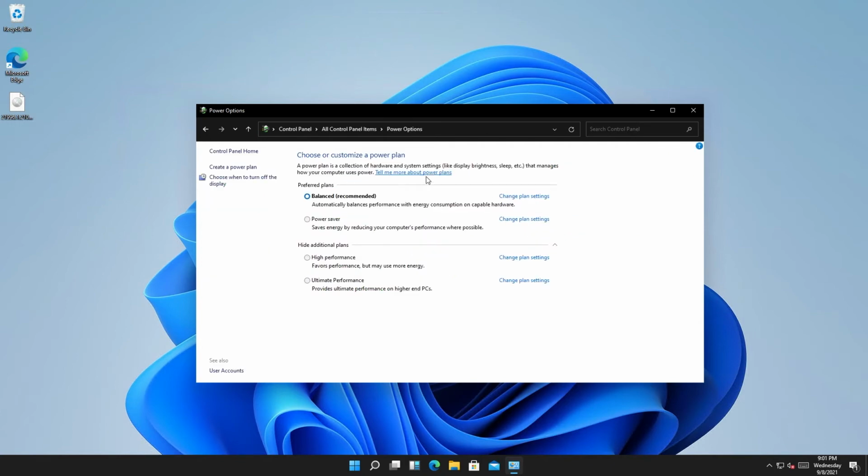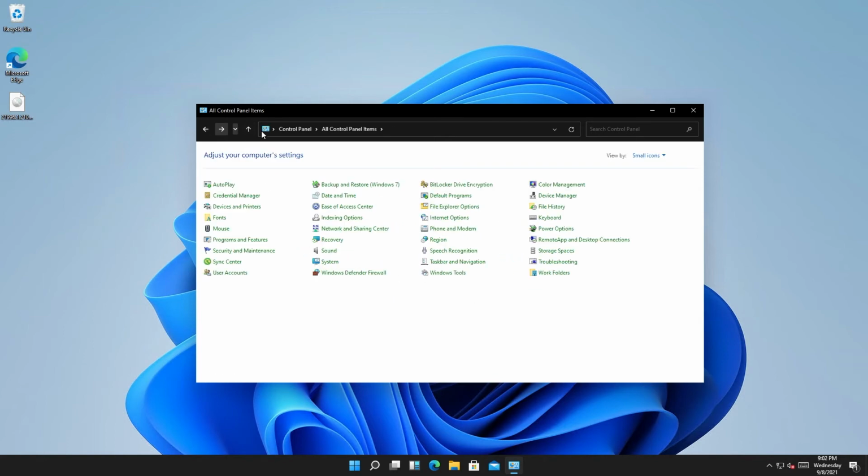here. And then you'll be presented with this screen, and then right here you can see that I have different options. Balanced, that's the one that's selected right now, it's recommended. Power Saver, or this one was actually hidden, so if you'll see it like this, show additional plans, you press on it. It's going to give you high performance or ultimate performance. Just choose either high or ultimate and kind of play with your computer and see which one is the best and which one will work for you. I'm just going to press high performance and that's it. And then you can go back and it's already set.